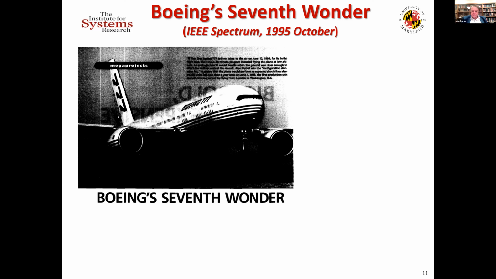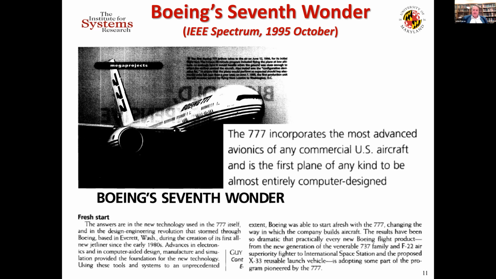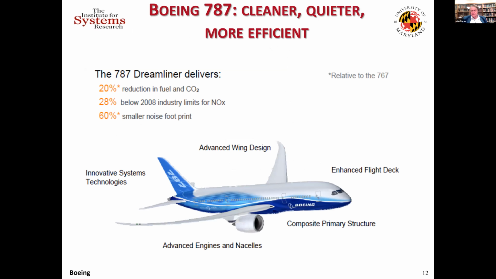So this is a very nice paper that you should read from Proceedings of IEEE that described how revolutionary the design of 777 was, in terms of synthesizing everything by the tools and then going and building the screws and other things that you had to build. And then we get to 787. What is interesting about 787 is that Boeing dared to construct a wing by composites, and everybody thought they were crazy. But they did it, and not only did it work and produce more efficiency like you see, but they were able to show that this can take off and land in smaller space. So there's a very simple example of where the physics of the design can influence the cyber or the thinking of the device, which is the control.